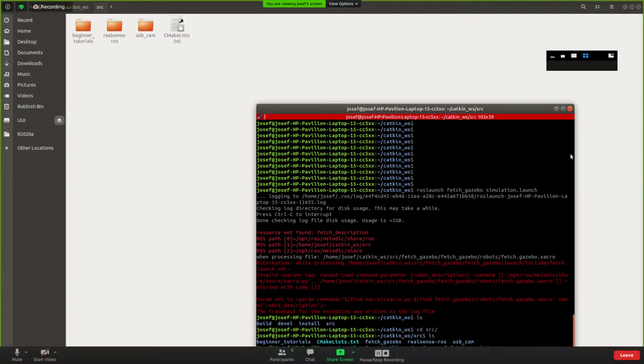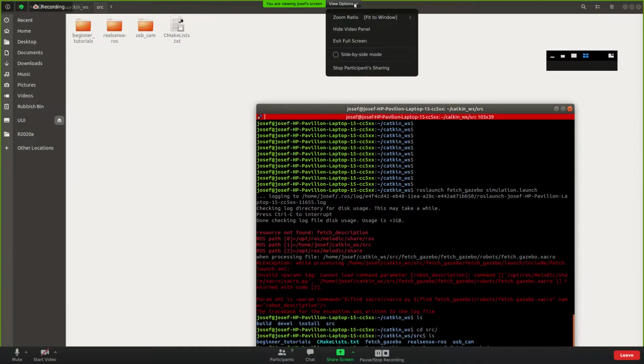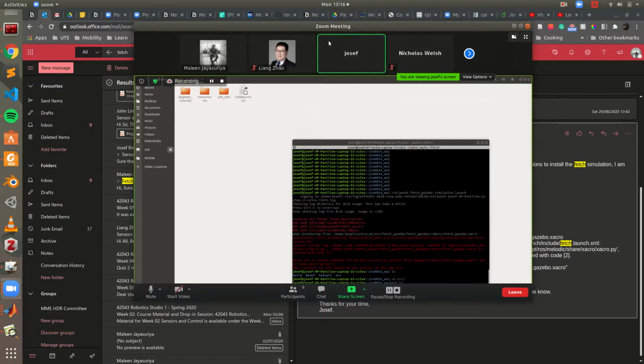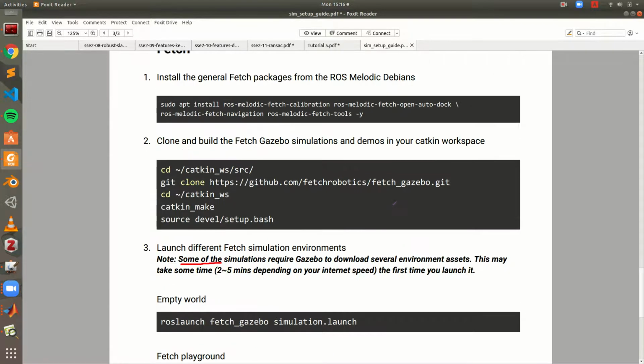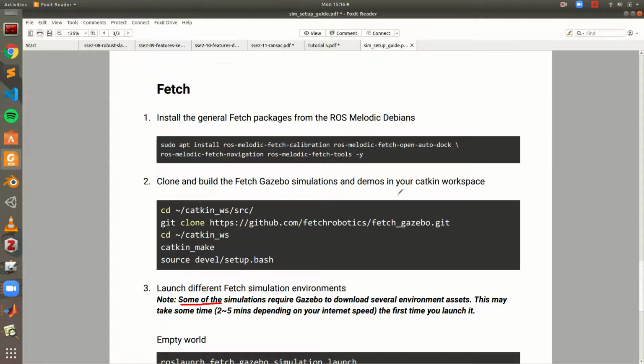Can you first again install those first couple of packages that are suggested? You can get rid of the slash there as well.